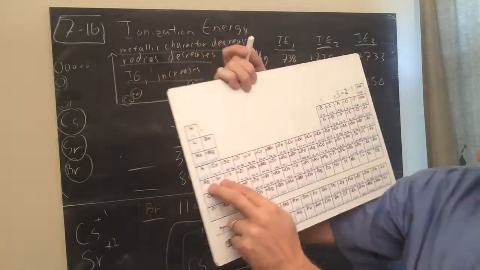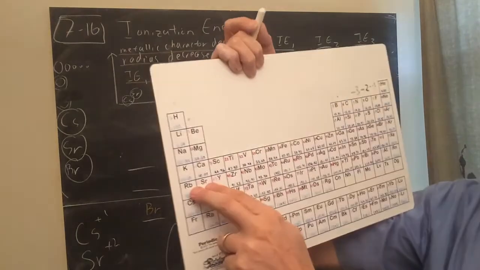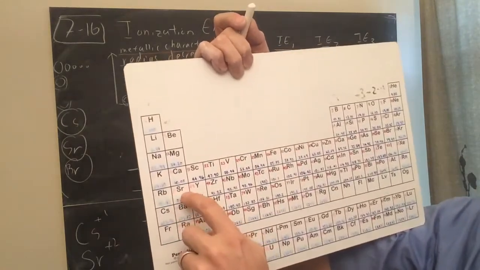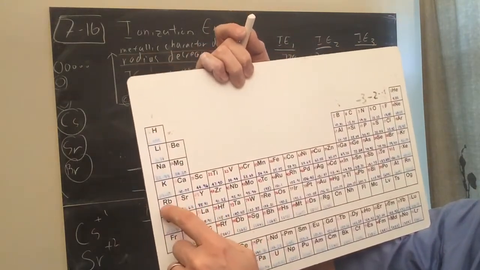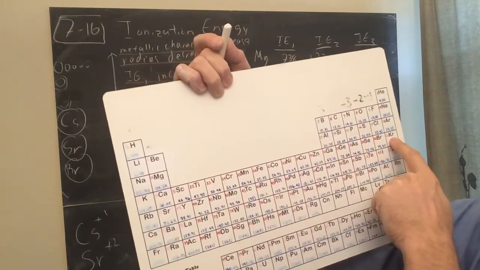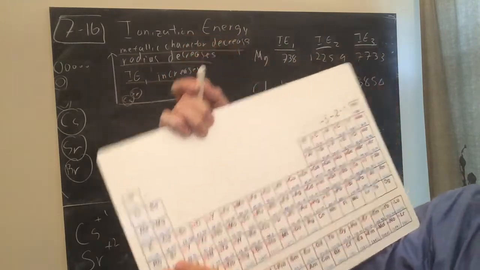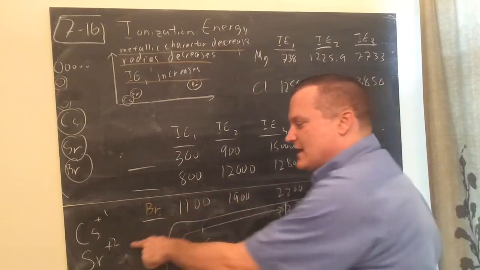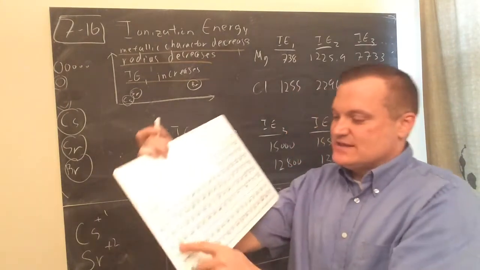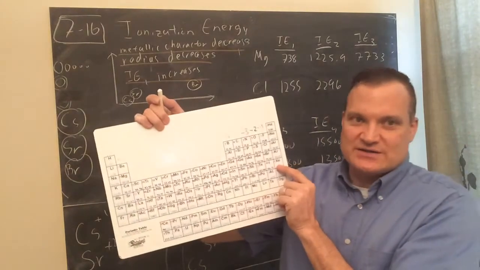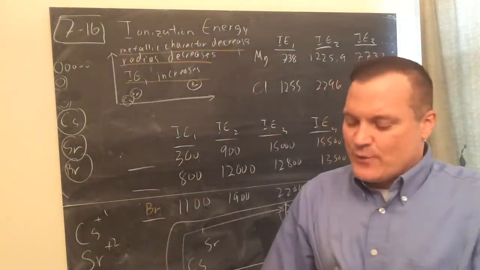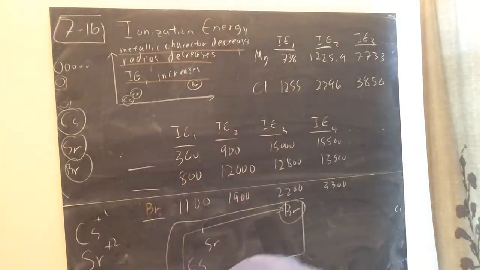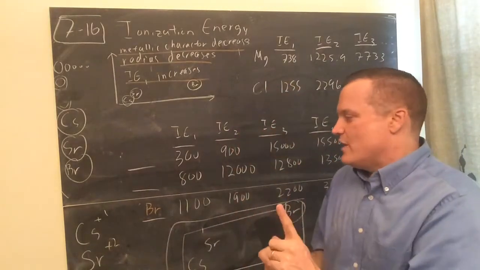Strontium, as it forms a positive 2 charge, is going to lose both of its 5s electrons to become isoelectronic to krypton. Think about this for a minute. It will lose 2 electrons, and cesium will lose 1 to become isoelectronic to xenon, a noble gas. The point is, one of them has to lose 2 electrons, and one has to lose 1.